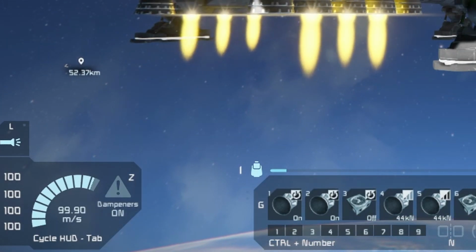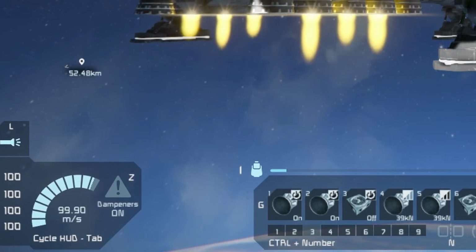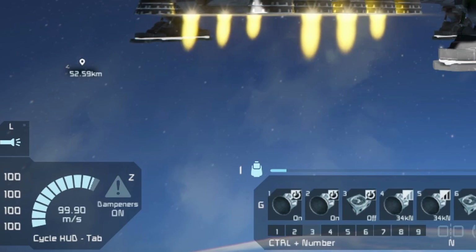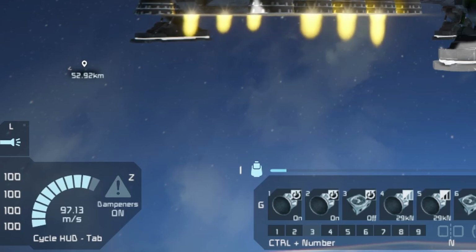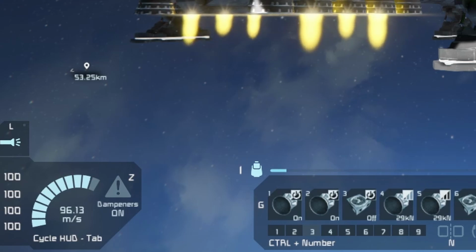So as we get up to 100, just drop it back 1 notch, and another notch, and another notch, and when we start to slow, we just hold it there until it gets past that point and we get less gravity. And now it's slowing down, and now we're accelerating again back up to 100 meters a second. So once we get up to that, I'll drop it off again.